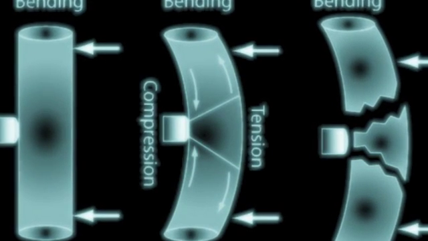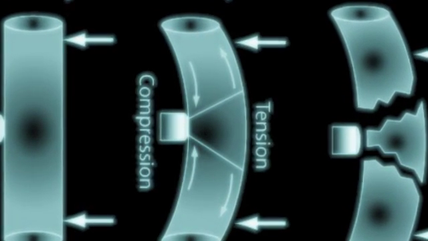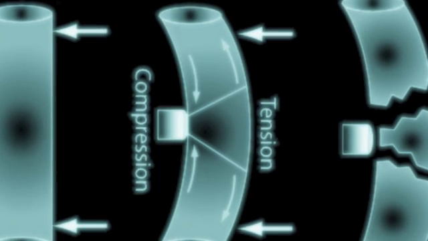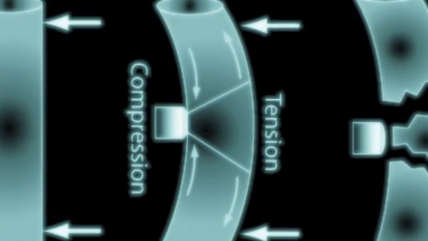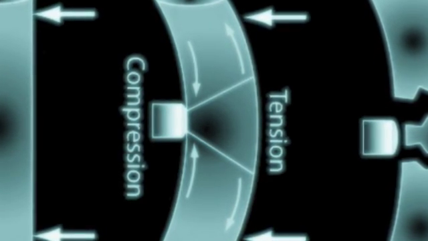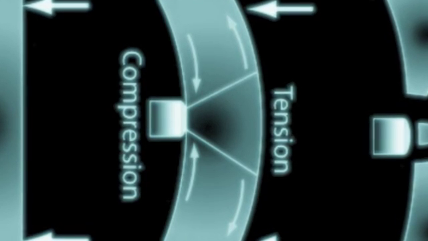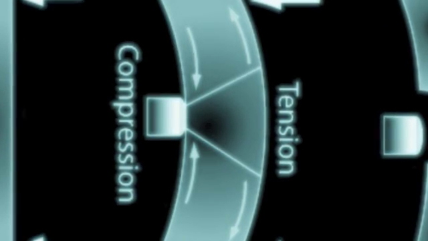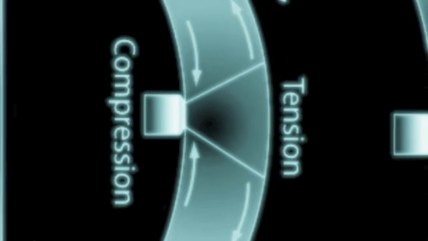When bending occurs, the fibers closest to the external force acting on the object will experience compression and become shorter. On the opposite side of the object, the fibers will experience tension and will therefore lengthen. In between the external sides of the object, there is a neutral axis that does not experience tension or compression.